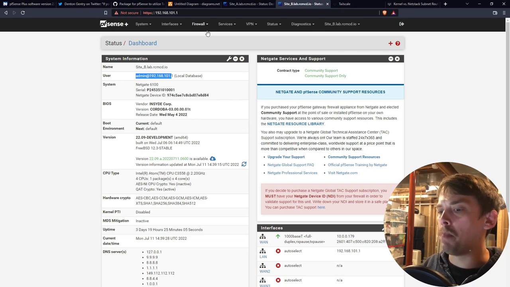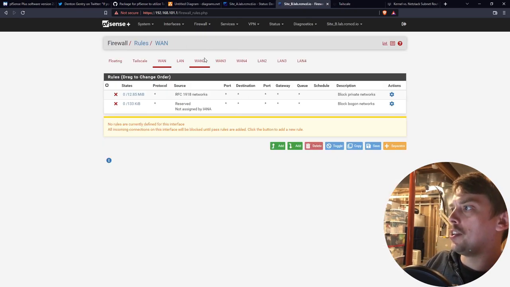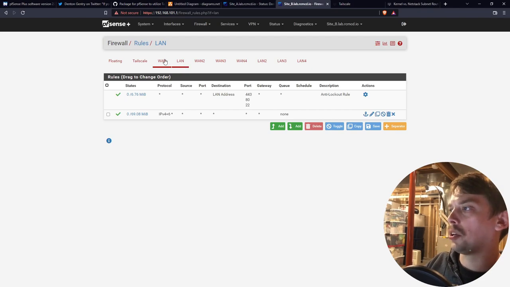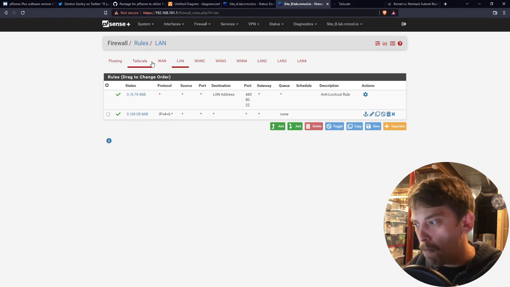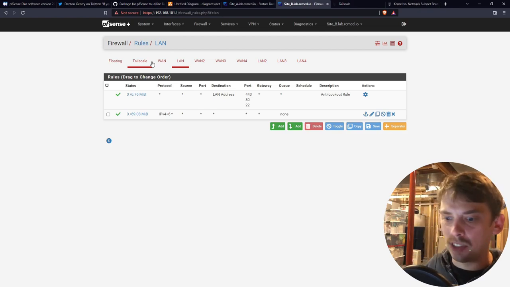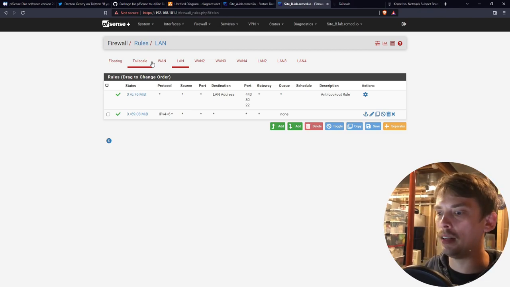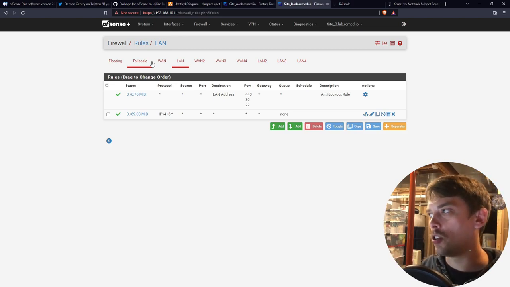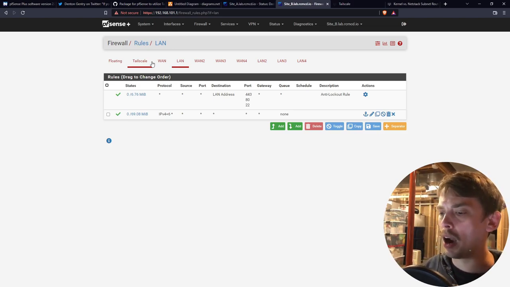What that means is by the time traffic pops out into the host networking stack in pfSense, it looks as though it's originating from site B's pfSense box itself. So there's no straightforward way of filtering that and differentiating it from other traffic that might be coming from pfSense towards the LAN on site B. If you need to filter that kind of traffic, right now the way you would do it is using ACLs in Tailscale or Headscale.